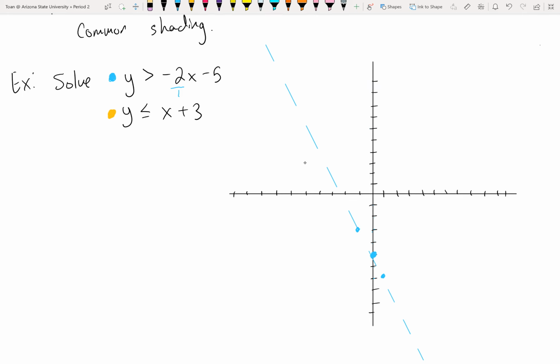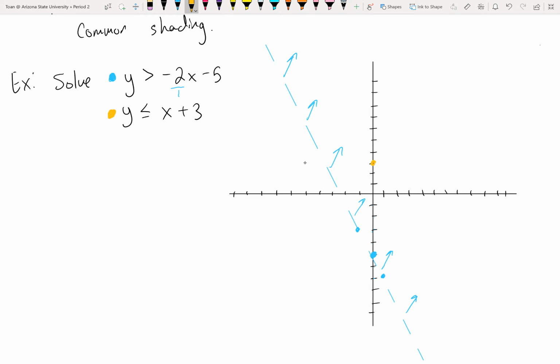Now, I have the luxury of technology and I can erase easily. If I was a student personally, I don't want my paper to get messy. What I would do is just draw upward arrows as a reminder of where I'm going to shade. Then I'll just repeat the process with the yellow graph. So start with +3 because that's the y-intercept for the yellow graph. +3 here.